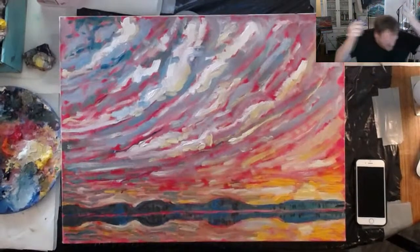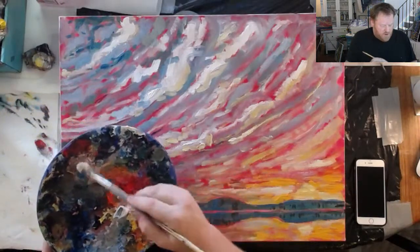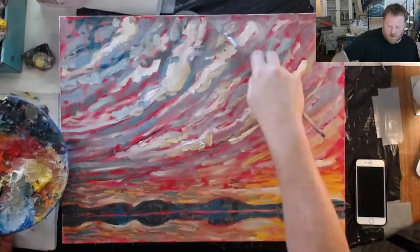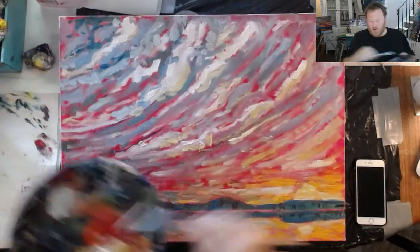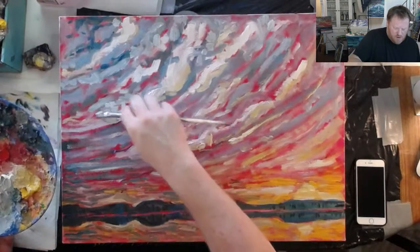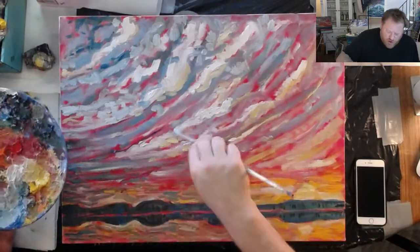I definitely had more blue sky in this idea in my head. So I still might try to do that. It's turning out to be quite green because I'm being lazy and not switching brushes. But screw it. Sometimes the best stuff is just mistakes. Because I want this to be more like a blue sky. Yeah, sometimes you just gotta just do stuff. You just gotta just play with it.